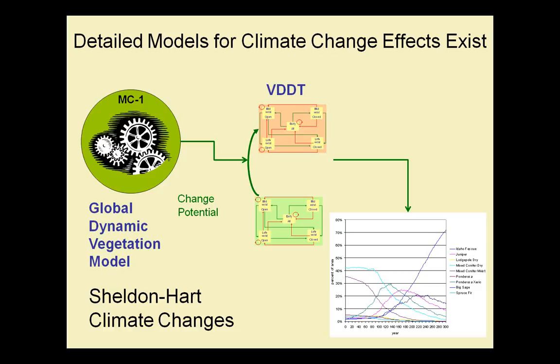It doesn't need to be limited to the interior. Anywhere where there's vegetation, you're going to probably be interested in what might happen with your vegetation over time. So this is indicating that there's a global dynamic vegetation model indicating change potential. And then there's this tool, VDDT, that is used to model the different successional stages of vegetation and what might happen under different management influences. So the little graph there is indicating over time, this is actually a 300-year time frame, and on the y-axis we have the percent of area covered by a group of different vegetation types, what might happen to those in terms of their percent coverage over that 300-year time frame. So that's the basic idea of modeling that vegetation.